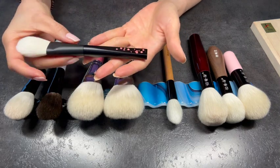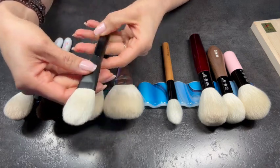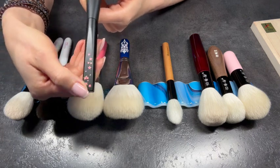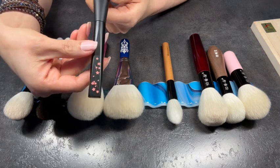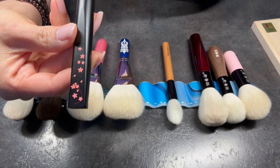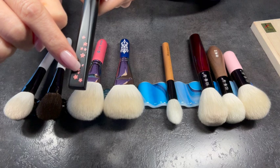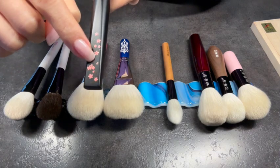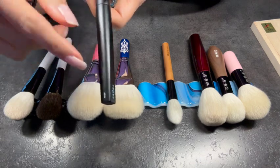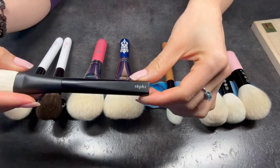So this Saibikoho brush comes in a matte black ferrule, matte black handle, with a pink sakura design. It has been said that the design is makie, and I am quoting this from Rephr. We can see a thin thread of golden branch, which is very delicately printed on the handle. If we turn it sideways, there's the word Japan, and Rephr at the back.